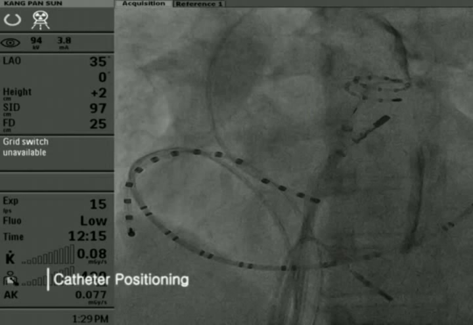You can touch the roof in between both superior pulmonary veins. Then clockwise is directed to the posterior wall like this. Okay, I touch the posterior wall now.